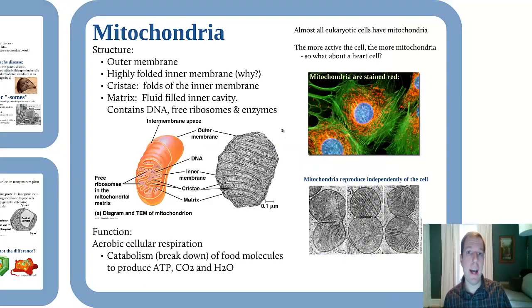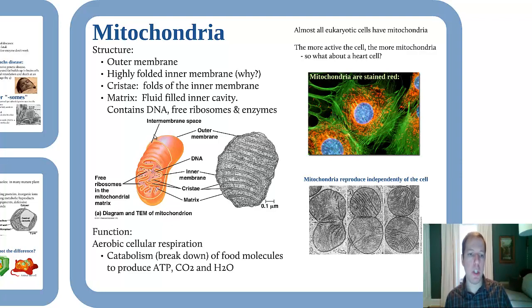In considering the structure of the mitochondria, you should link this back to the topic of endosymbiosis, how mitochondria used to be free-living prokaryotic organisms that were really good at being able to extract a lot of stored energy from nutrients. Once these organelles were taken in and became a part of these larger eukaryotic cells, they continued that function. Being fed nutrients by the larger cell, they would break them down and produce that ATP to share with the larger cell. The structure of mitochondria consists of two membranes.